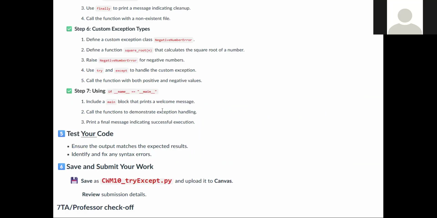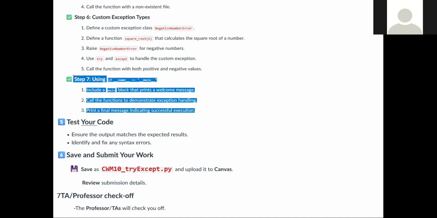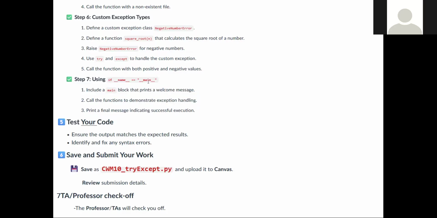All right, so we left off here with our step 6, where we were looking at the negative number error. When you guys ran it, for the most part, a lot of people were able to get the right solution, but I did not, so I just want to go ahead and show that. And then we'll also show this one section where we talk about step 7, where we use our main entry block to actually call our main function. So this is where we're going to make a little bit of modification to our code.